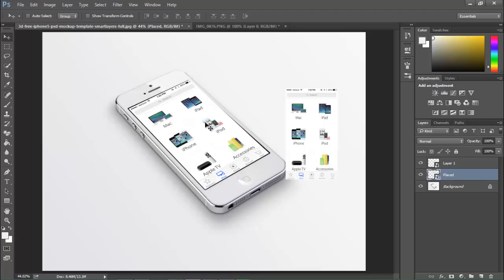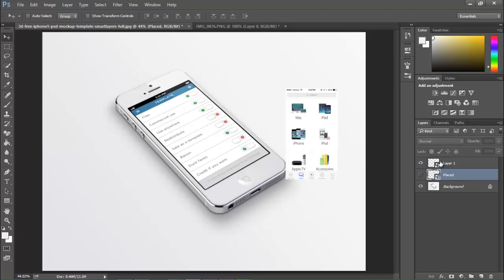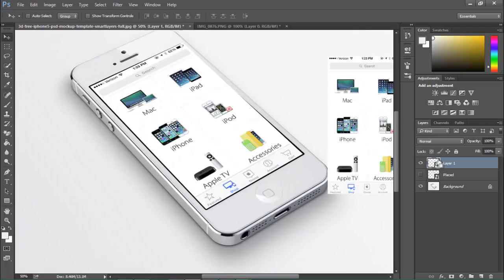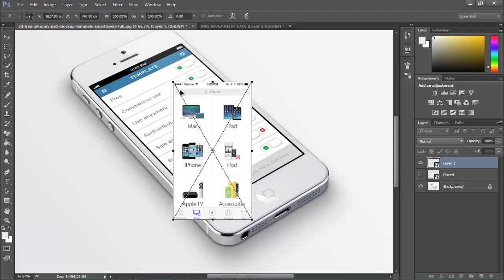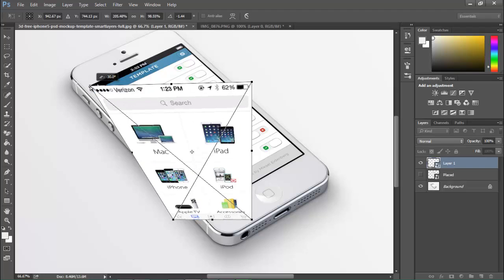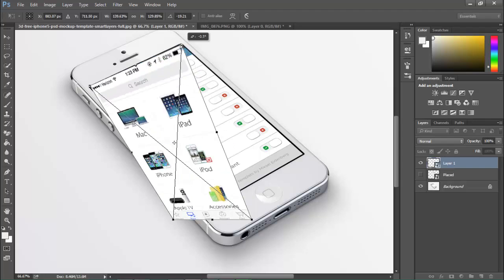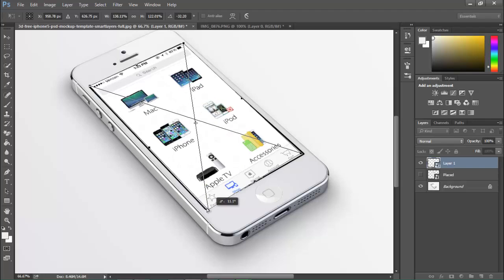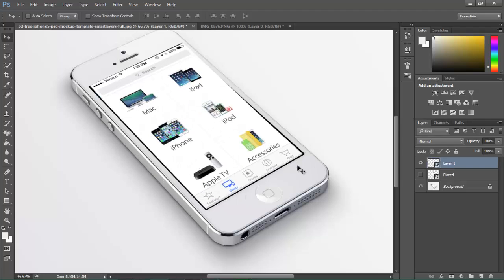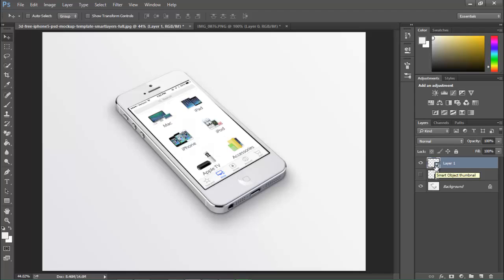So now you can see this is the smart object by placed, and I make it invisible and go to this one. Once again I press Ctrl++ and bring this smart object here, press Ctrl+T to bring up the transform panel and do the same thing. Hold Ctrl and bring this corner here, bring it up, Enter. Now I can see this is the same UI. Now what is the difference between this manual one and this placed one? Let me show you.